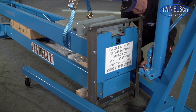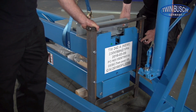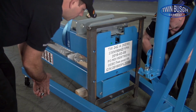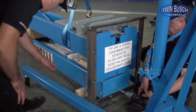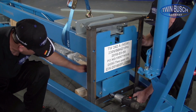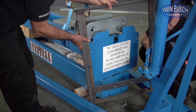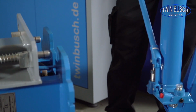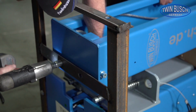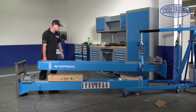Remove all bolts from the transport frame. Now lift the upper column a little further, and remove the remaining bolts from the opposite side of the transport frame. Now you can move the upper column to its final resting place.